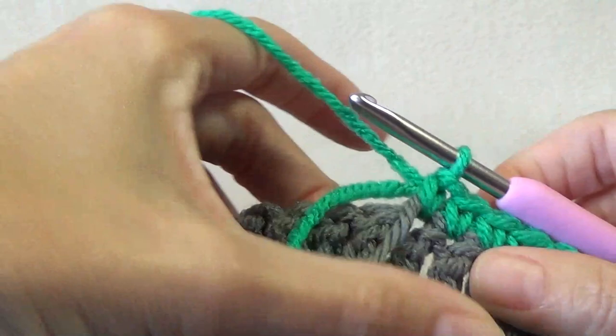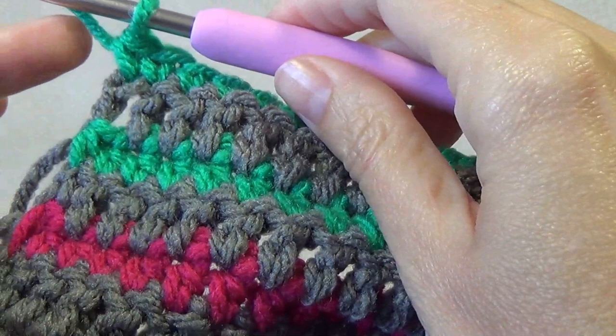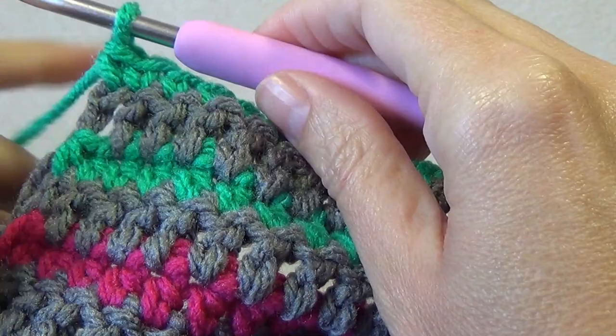We're going to work all the way across, and I will meet you when we are up the other side. So I've crocheted my way across, and I'm only working on the bottom edge of the cardigan. This is the side edge where the buttons would go. I'm not going to turn the corner. What I'm going to do is chain one, and go back in the other direction.